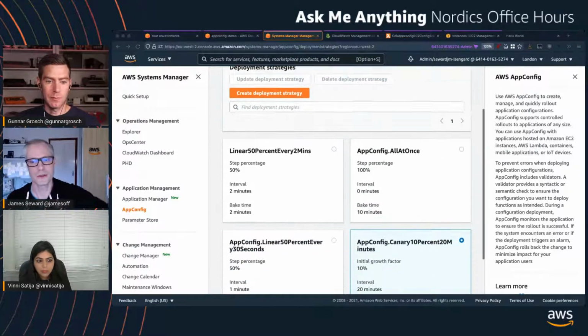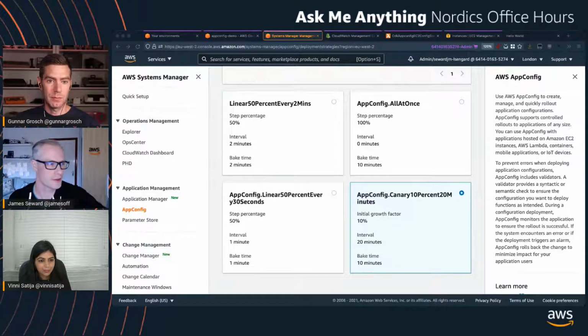I was just going to say that you can, of course, manually cancel the deployment if you happen to notice a problem before your alarms fire. You can also jump in and cancel that. Yep. Manually, you could always manually roll back that configuration if you see anything else that went wrong.